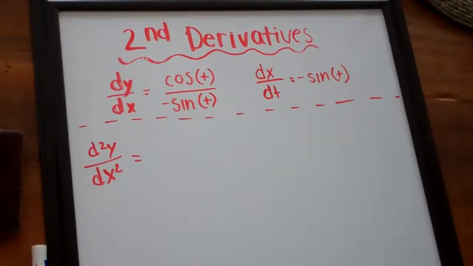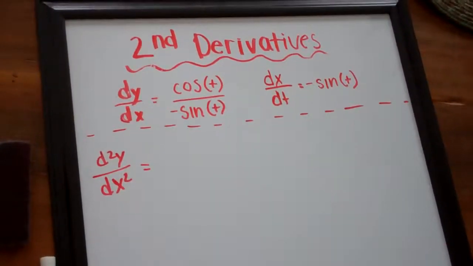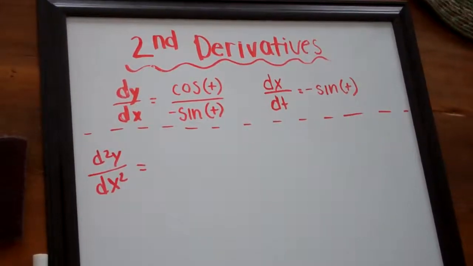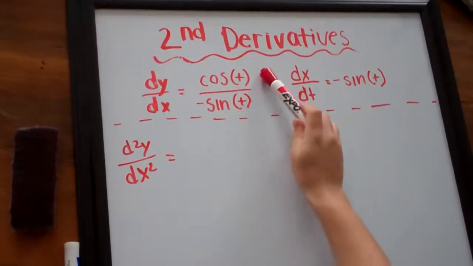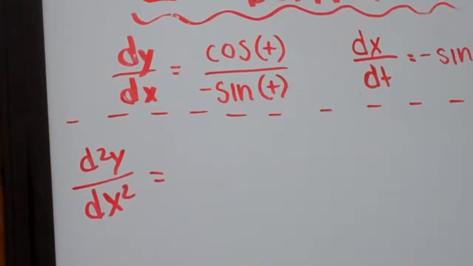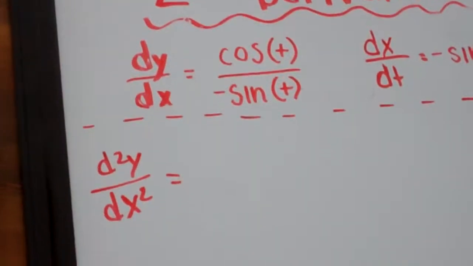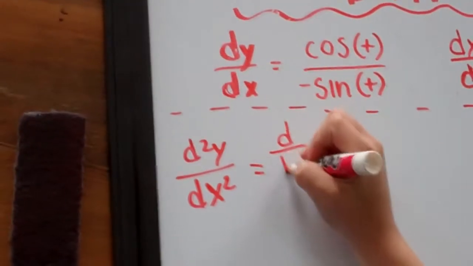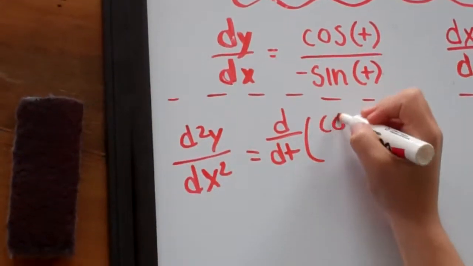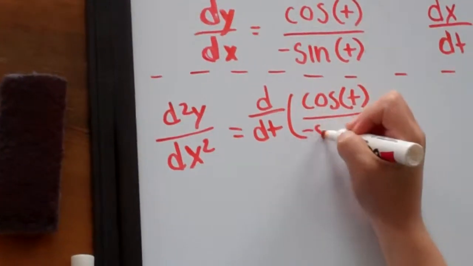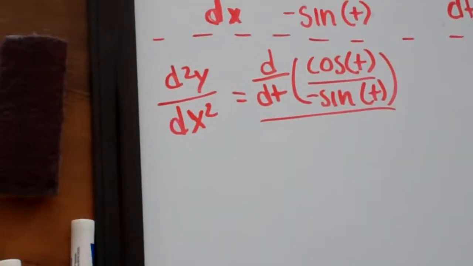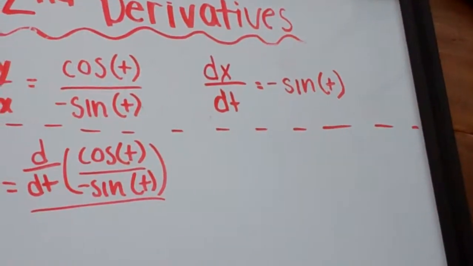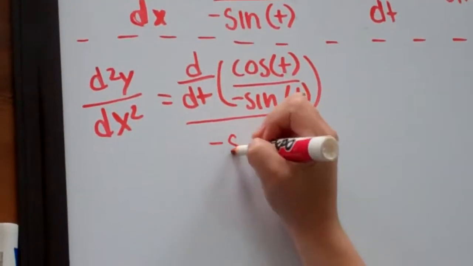Now we're going to find the second derivative of parametric curves. So, we're going to use the equations from the first problem that we did to find the first derivative, and if you remember, that first derivative we got was cosine of t over negative sine of t. Now, the equation for the second derivative is the derivative of that first derivative, which is cosine of t over negative sine of t, over the derivative of the x. So dx dt in that problem was negative sine of t because x equaled cosine. So over negative sine of t.